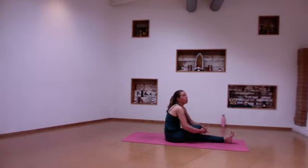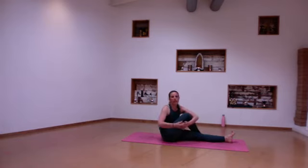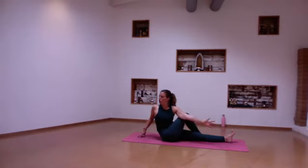Inhale, slowly come up. Lift your right knee up and place your right foot outside of your left knee. Catch your knee now with your left elbow. Right foot outside of your left knee, twist. Maybe take your left arm to the outside of your right leg, open your right shoulder.